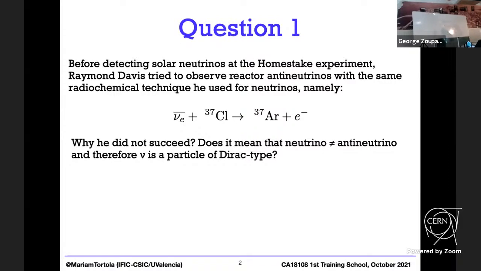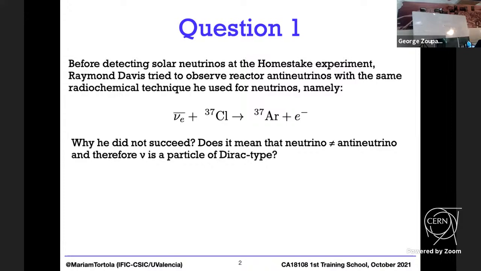You remember when I put this table, maybe I was too fast. I was explaining that in the case of antineutrino, it is mostly right-handed, but it has a small component with wrong helicity. And this small component was proportional to the mass of the neutrino over the energy squared. Then you have to think that the mass of the neutrino is below an electron volt, but the energy of reactor neutrinos is several MeV. So it is quite a strong suppression.